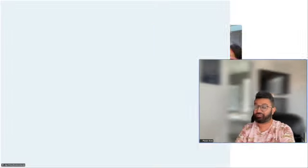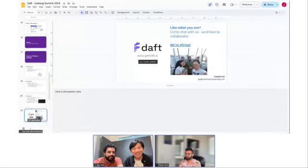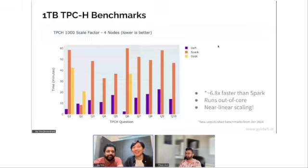Okay. Ooh, I see a question about benchmarks. We should talk about that. Yeah, so let's just get into that one, right? Is there a benchmark for Daft? It's a two-part question. Yeah. Compared to Spark. Here are some hidden slides so we can pull those up. Yeah, literally a slideshow on this. Yeah, can you guys see this?